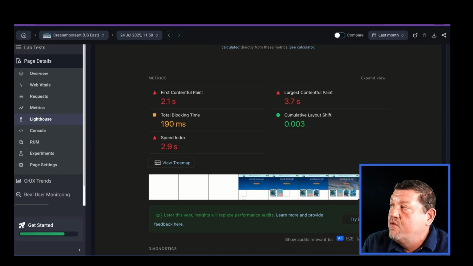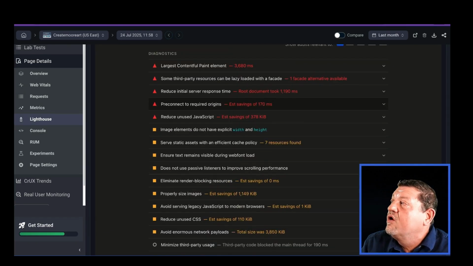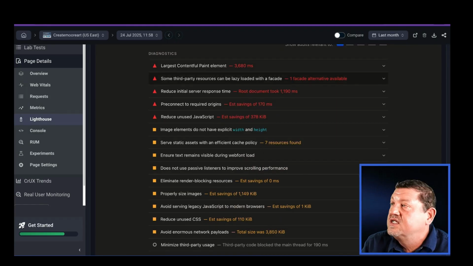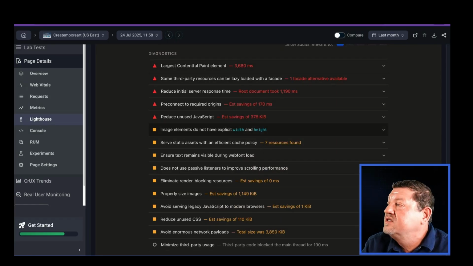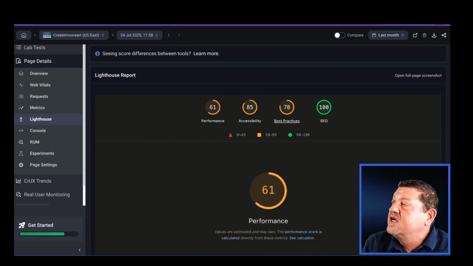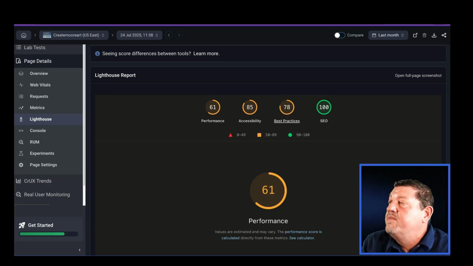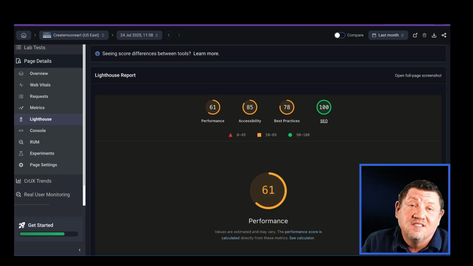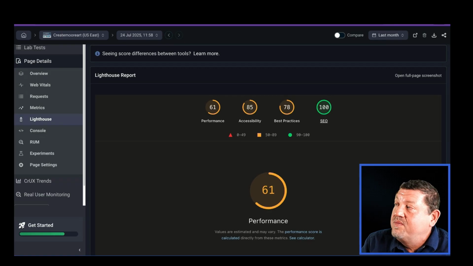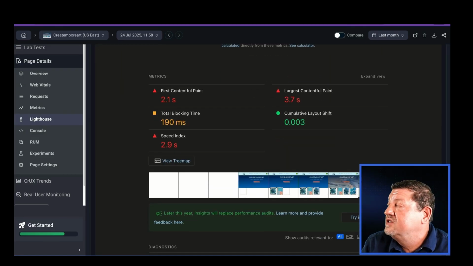It's telling us that we have that 3.7 second LCP score. We also see more information and more diagnostics, more suggestions that it's talking about. DebugBear is sharing some of this, but we can also see additional information on this report. And we can see that there are other things that we need to look at other than just performance. We also have accessibility, best practices. Of course, we're getting a great SEO score, but that's not going to be the thing that helps us the most. If our performance is bad, it's still going to affect our SEO in a negative way. So we definitely need to pay attention to this.